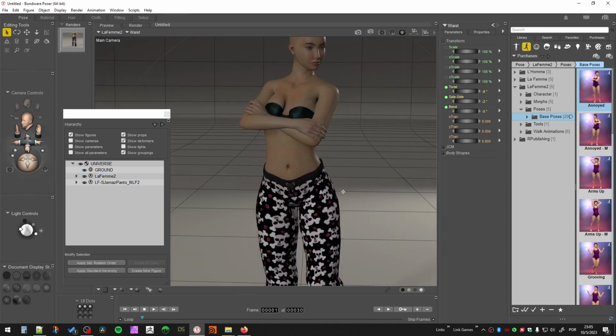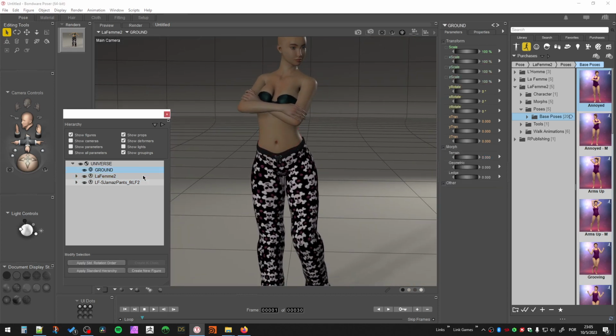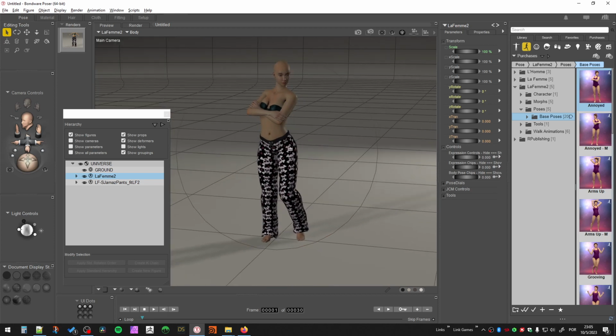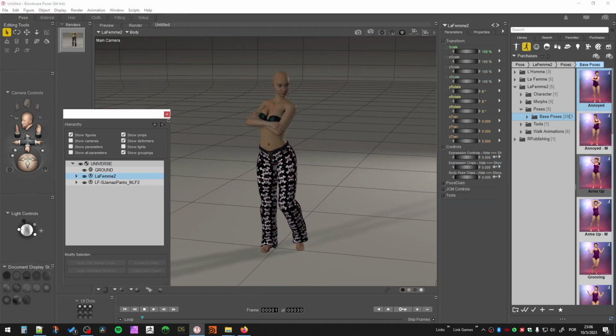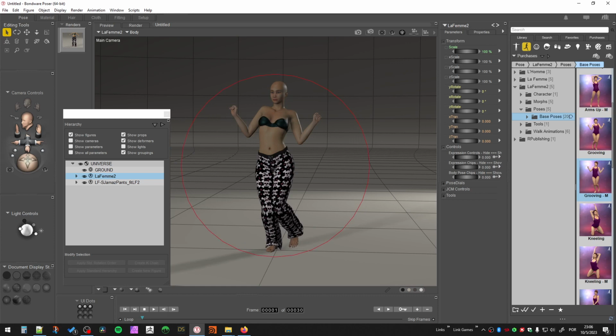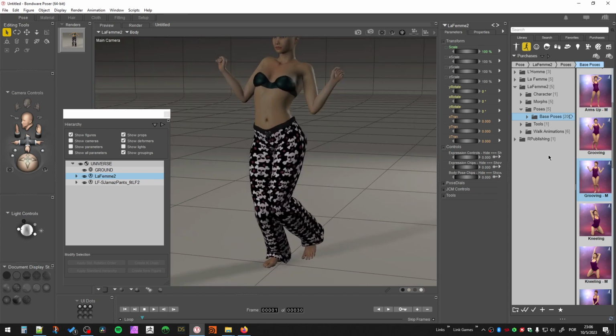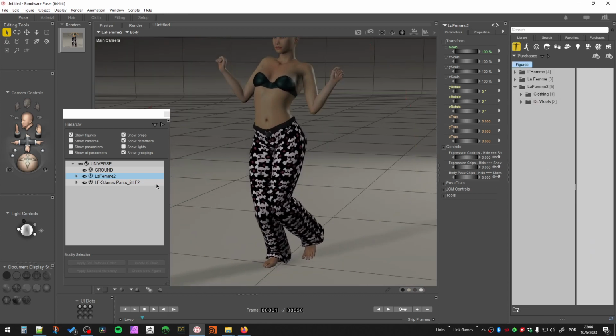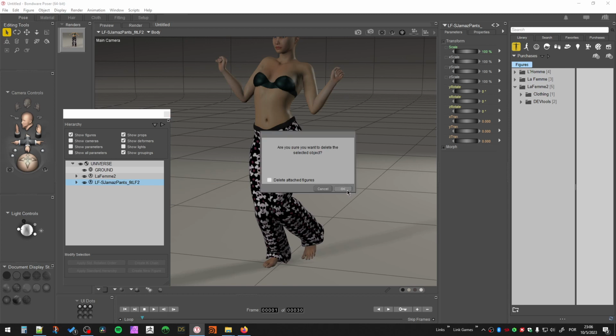Oops. Let's see another pose here. Okay, there it is. And that's the procedure. Now we can use it at any time. We can remove from the scene.